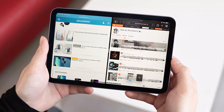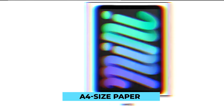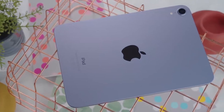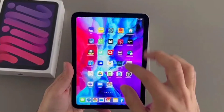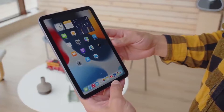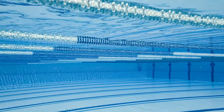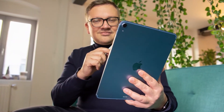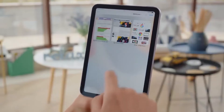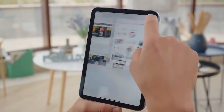Waterproofing. Official IP ratings for iPads have never existed, and for a good reason — you probably won't frequently find yourself in circumstances where they could become wet. However, the iPad Mini deserves some level of formal water resistance because of how portable it is. No one is going to take their iPad Mini swimming, but those who are more daring with this little tablet would feel more secure if the gadget had an IP classification. Surely an IP rating is warranted given that Apple's advertisements for the iPad Mini feature real-world examples of people using the device in the wild.